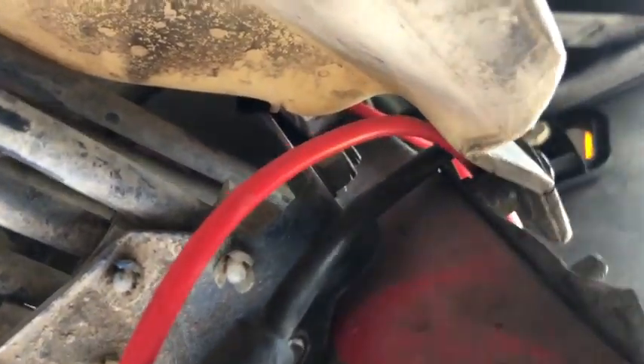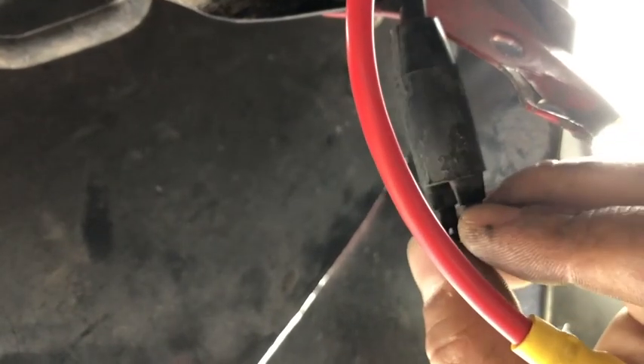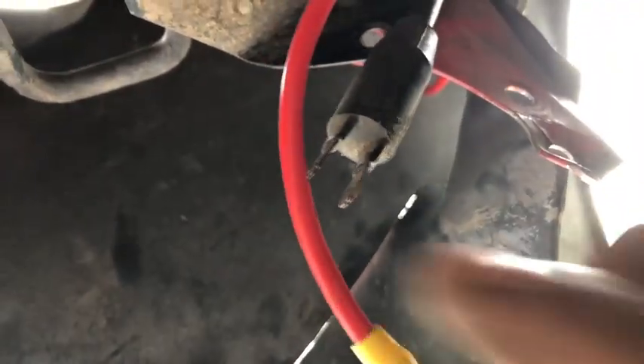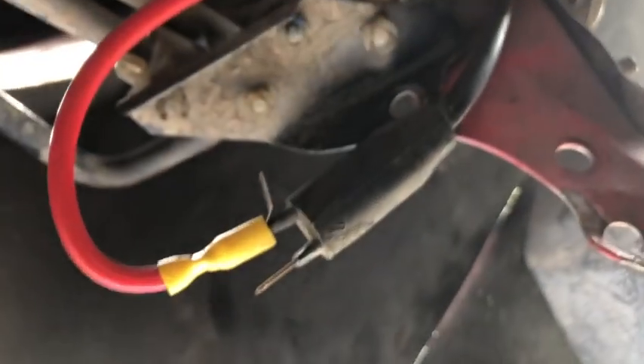Here are both wires — there's the side marker right there. I ran it through the edge of the windshield wiper fluid reservoir. Here is the Y connector, and I'm going to connect this to the number one lead. These have numbers — you can barely tell, but that's a one and there's the two. One is positive, two is the ground. I'll connect this end here, and the positive lead is going to go through the DRLs of the LEDs, which is the side marker connection.